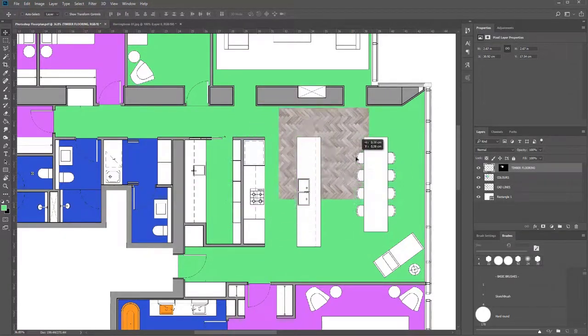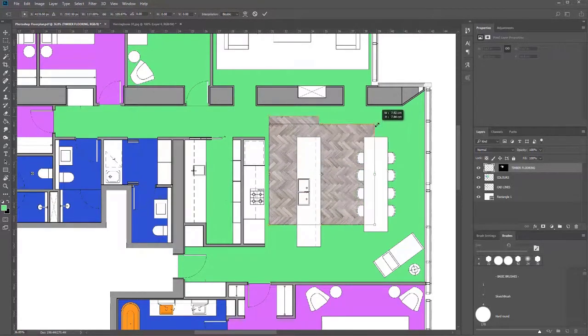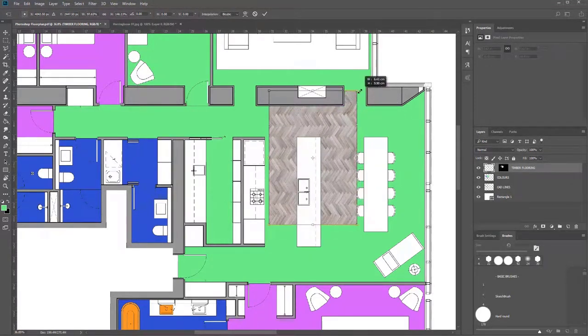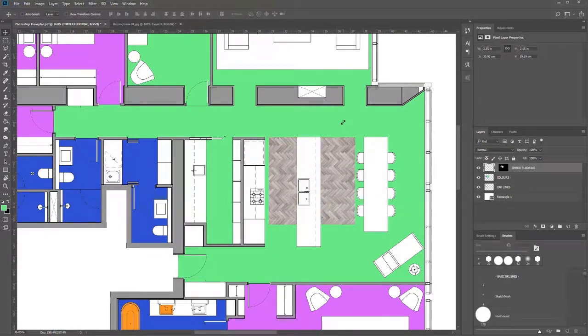So now I can go around moving it again. I might want to change its size as well. If I want to change its size, again, I'll go Control T, and I'll use these corner grips here. If I want to move it in proportion, again, hold down shift and you'll see that it will grow and shrink in proportion. That's pretty important because you don't want to distort the texture. If I do something like this, I end up making the herringbone a shallower angle, and that's graphically, physically not correct. Okay, so I'll make that a little bit smaller, like so. And then again, hit enter once I'm done.